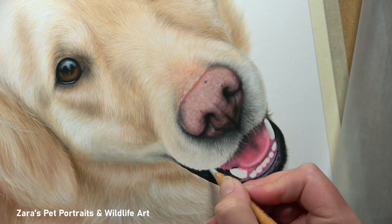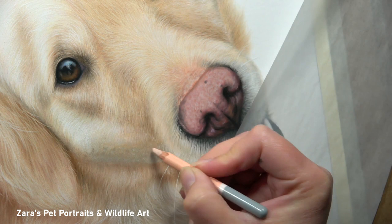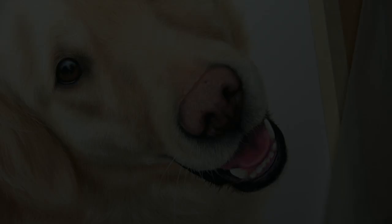If you do use a fixative, hold it about two feet away from the surface and use a fine mist sprayer so you don't get heavy droplets. Work in lighter layers — do one layer, wait for it to dry, then do another light layer, rather than one heavy layer. When I first used pastels I thought I was being cautious but my layer was too heavy and thick, and it made my details almost vanish — almost like they dissolved. That's why I don't use fixatives now. If you have any questions about that, pop them in the comments below.